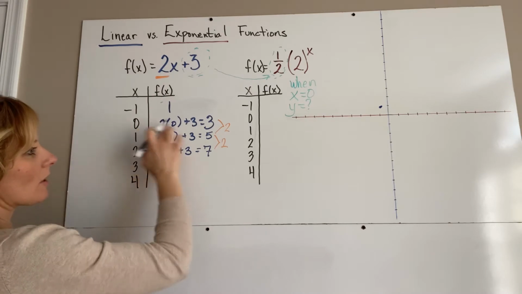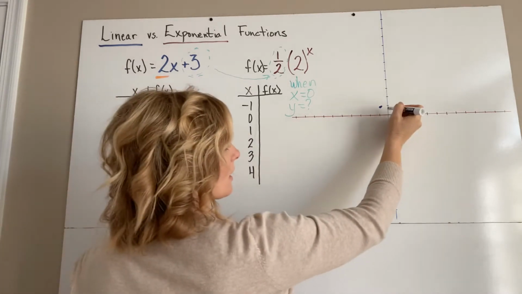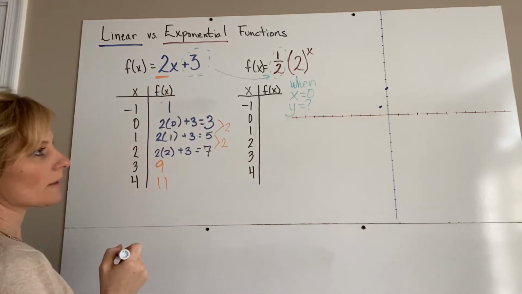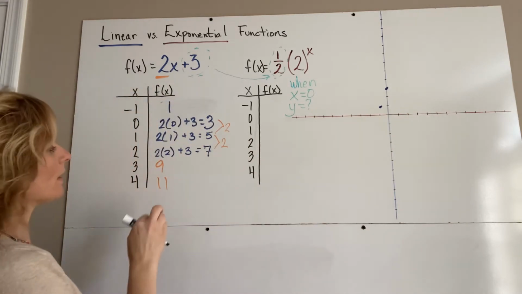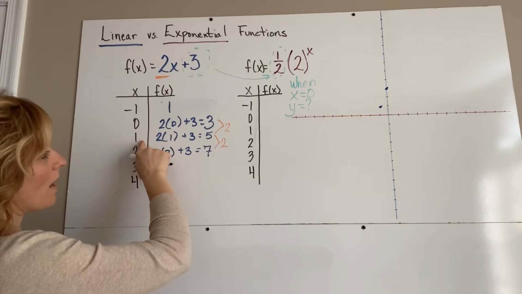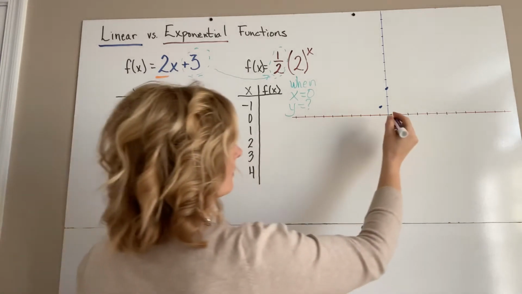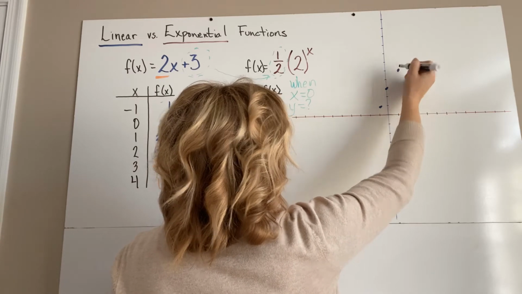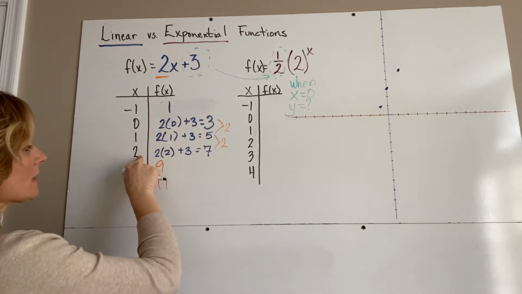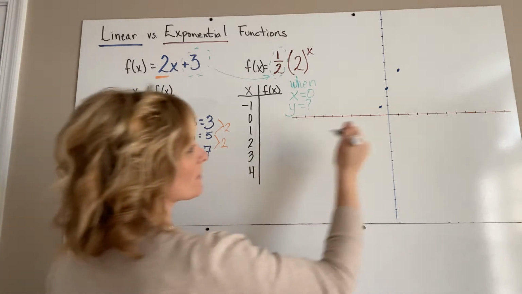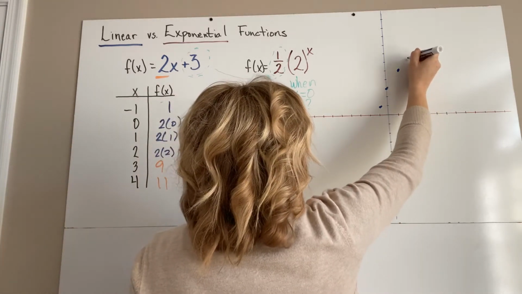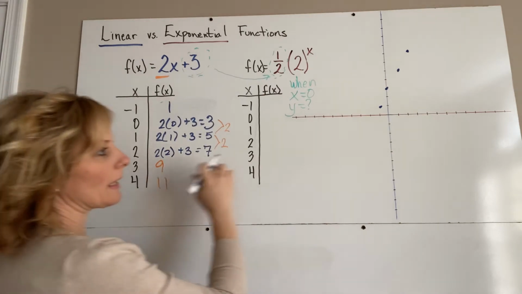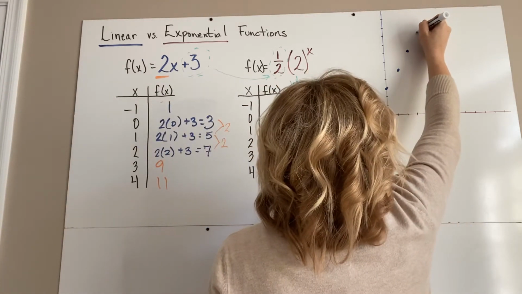Our x is 0, we're going up 3. We've got a good slope going there. We have x is 1, y is 5. X is 1, there's 3, 4, 5 for x is 1. X is 2, we have 7. It's going to go up 2 from there. X is 3, 9, 2 from there.